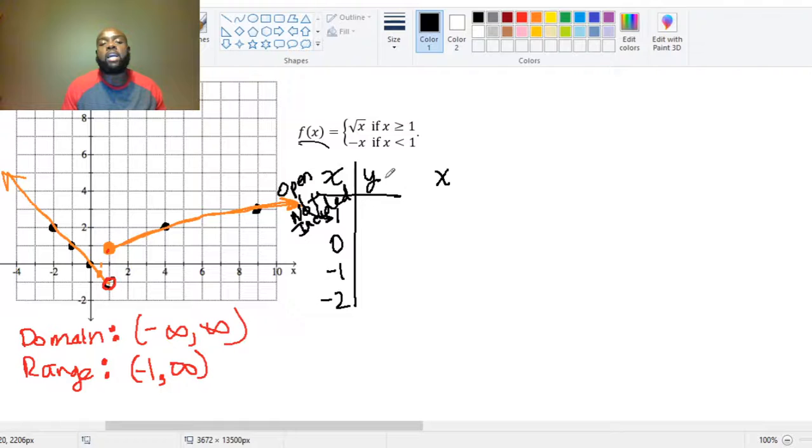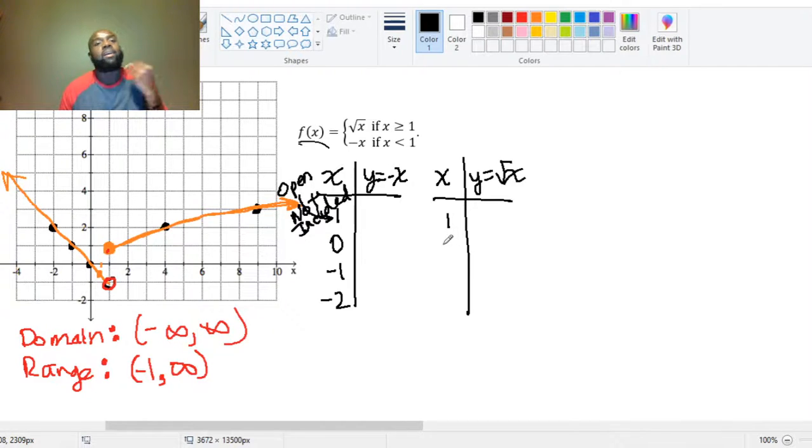And then my other table, so that's the y equals negative x, and then my other table is going to be coming from y equals the square root of x, right? And so that's for values that are greater than or equal to 1. So like 1, I can use values like 2, 3, but I'm going to use whole numbers, and then I'll put those in my table. And just so that you are clear, you can put the word or remind yourself that that is going to be closed. All right. I mean, you just plug your points in and you get your points on your graph.